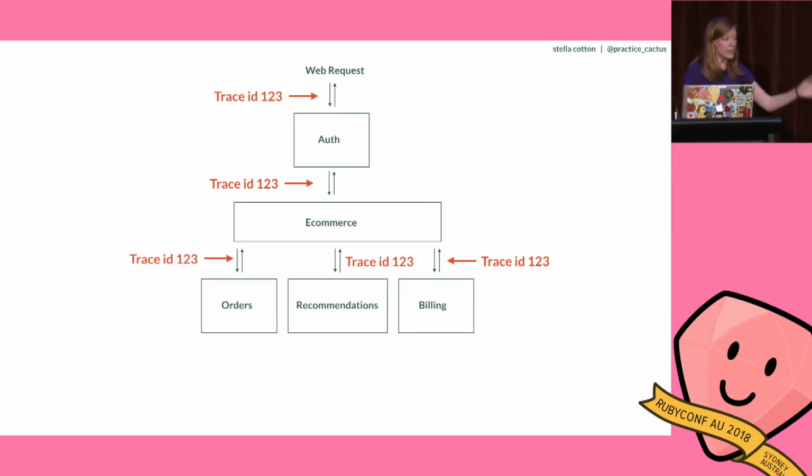So we want to start mapping out the system and really understanding what's happening, what kind of information we want to pass along. We could start with an ID. That's the easiest thing, and it says that this is trace 123, and that went all the way through our system. And you could query your logs later and see, oh, 123 did all of these things. But you're going to run into the same issue that you run into with black box tracing, which is that you can't guarantee causality strictly based on the timestamps of those logs.